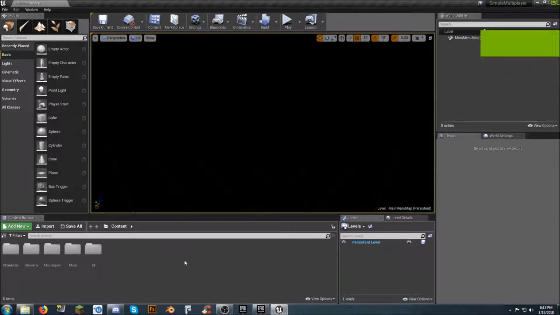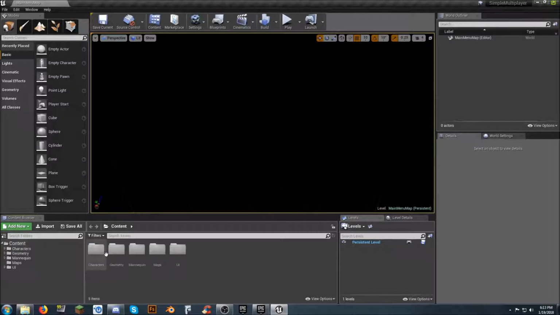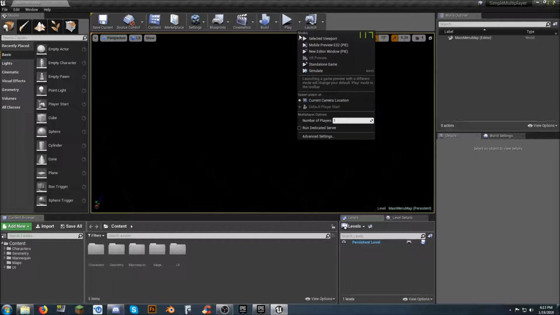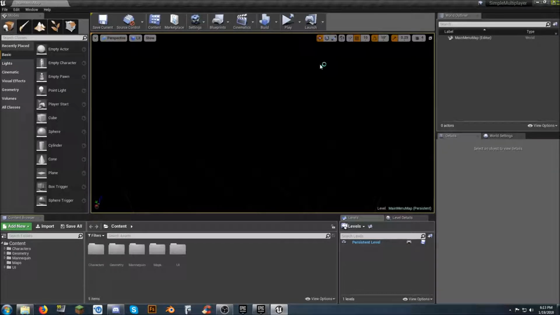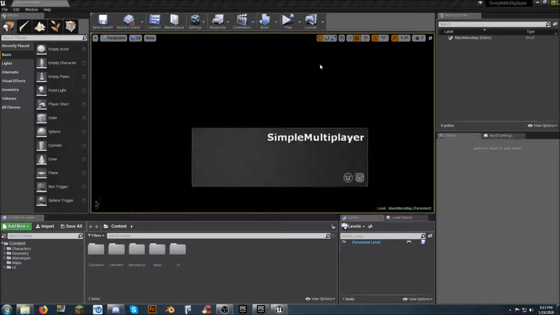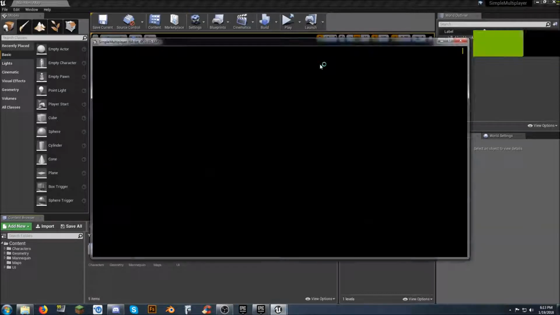All right, so what do you get? It's opened up, you've already got your plugins installed, and when you go into it, you've got your folders already set up. What I'm going to suggest you do is come up here, and right off the bat, click on this arrow right next to the play, bring down to standalone game, click that, and let it open. We're going to take a look at what actually comes set up out of the box. This is just the same way you would see it if you purchased this and got it on your own.